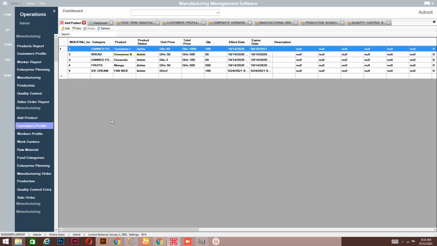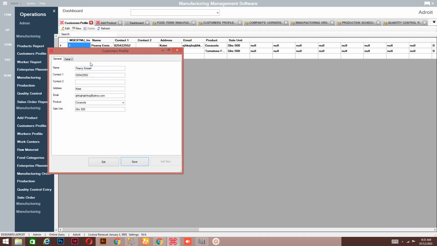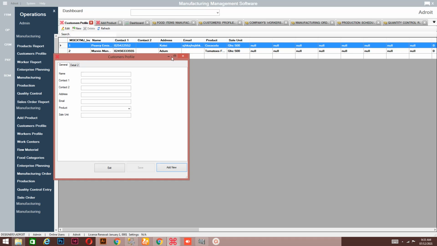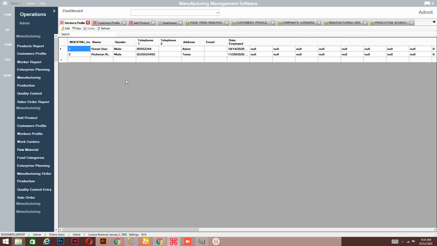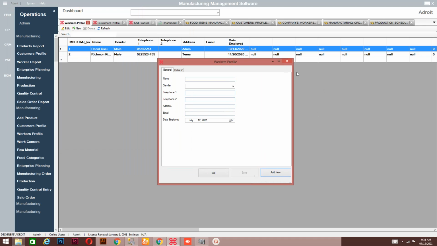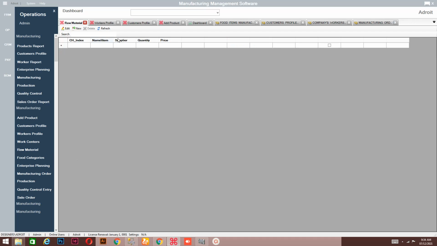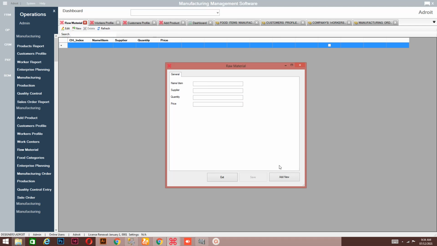Okay, so we also have the customer profile. That is how you enter the profile or details of your customers. There too, you also can edit it. You can as well add a new customer details by clicking on the new. It will add it to the system. So if you have workers, this is the form that you use to add new workers or all your employees over here. The raw material you use, this is the form that you use to enter all the raw materials that you use. So this is another window you can use to enter all the details over here.